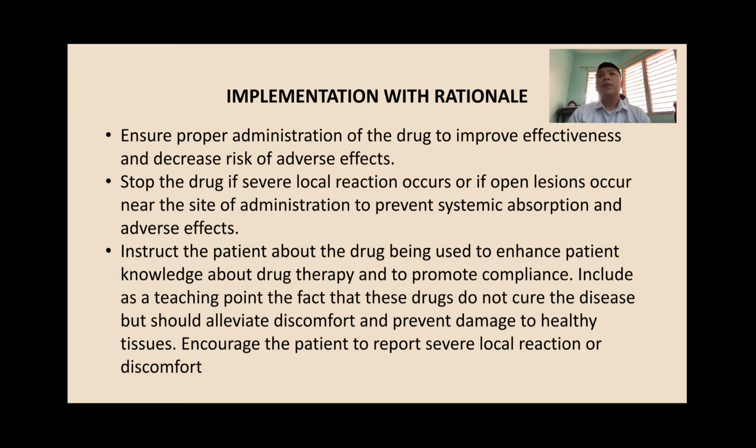So what's the purpose of this? Why is this needed? In order to implement any given action towards the patient, we must have a rationale, or in simpler terms, an explanation. Every action has an explanation. So the following should be considered and implemented: ensure proper administration of the drug, to improve effectiveness and decrease the risk of adverse effects; stop the drug if severe local reactions occur, or if open lesions occur near the site of administration, to prevent systemic absorption and adverse effects; instruct the patient about the drug being used, to enhance patient knowledge about drug therapy and to promote compliance.